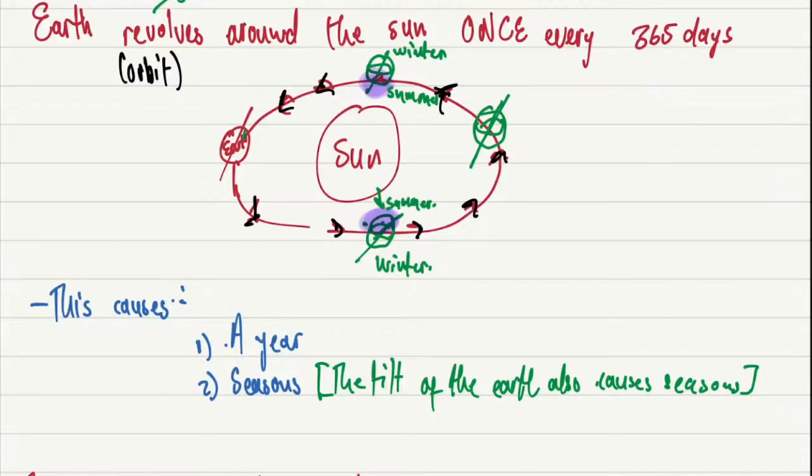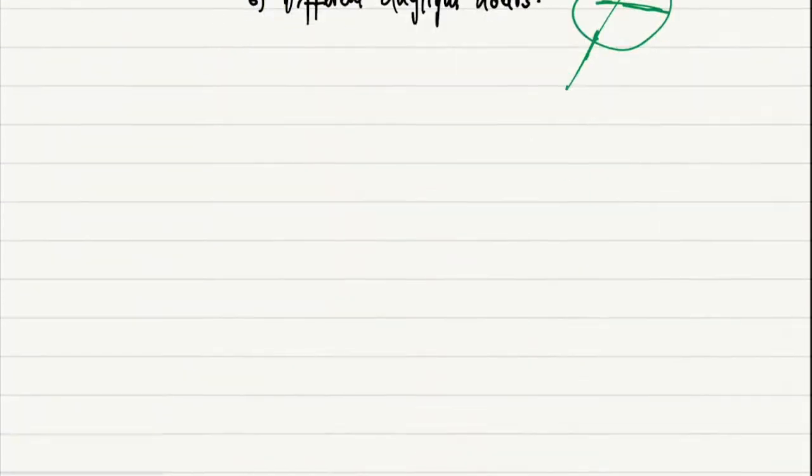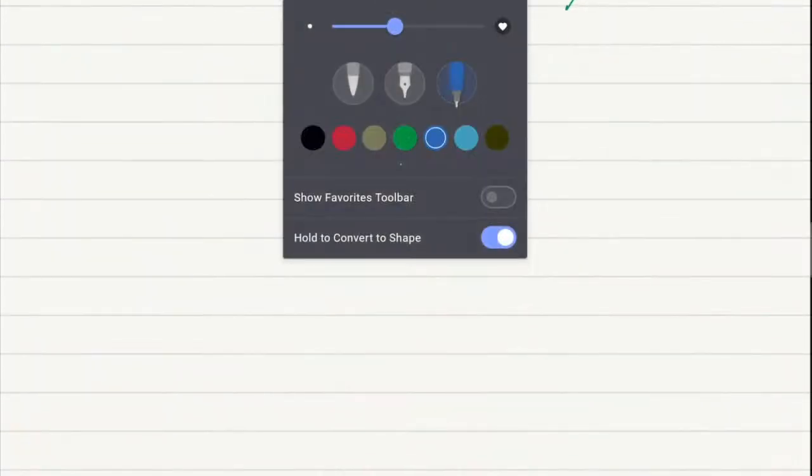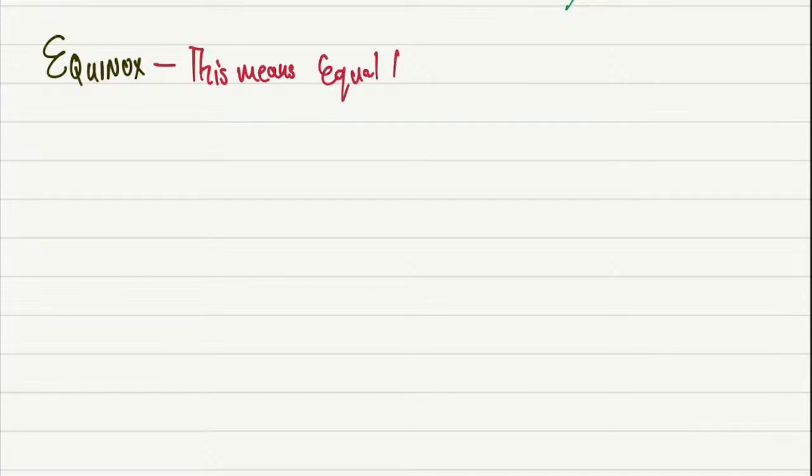Right. Now, next thing we want to talk about, we're still doing this, but we want to talk about equinoxes and solstices. Okay? So can you write this word? Equinox. And I want you to know, meaning, equinox, I want you to say, this means when you have an equinox, you have equal day and equal night. Has everybody ever seen that?